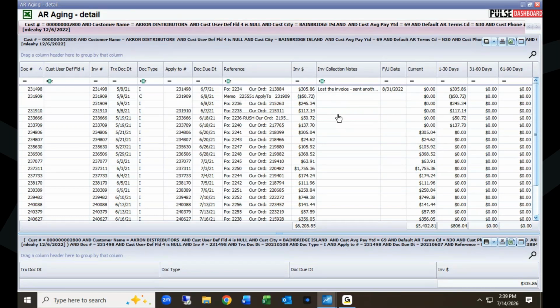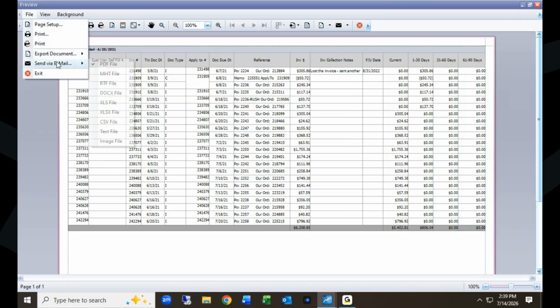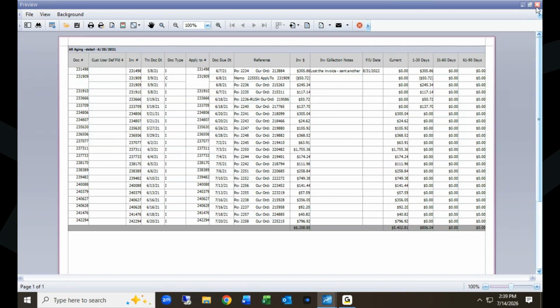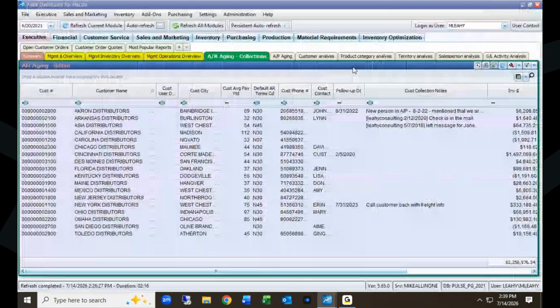I remember somebody coming up with the idea. It was one of those things like, well, we were supposed to think of that, but we didn't. Because we have the ability to print everything or email everything, the idea would be that if I'm the collections person and I'm on the phone with somebody, I can email this to them right here. I can create a PDF or an Excel file and email this to them while I'm on the phone. So this is very, very popular. And we've added collection notes to your Macola database. That's always a question that comes up.